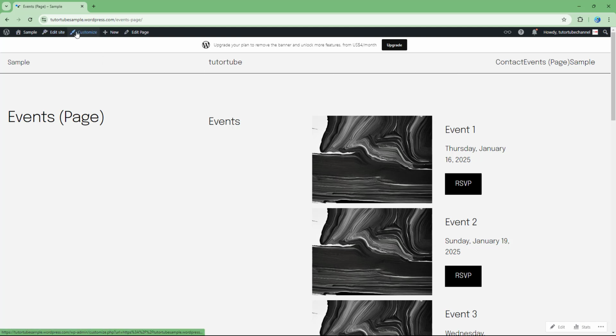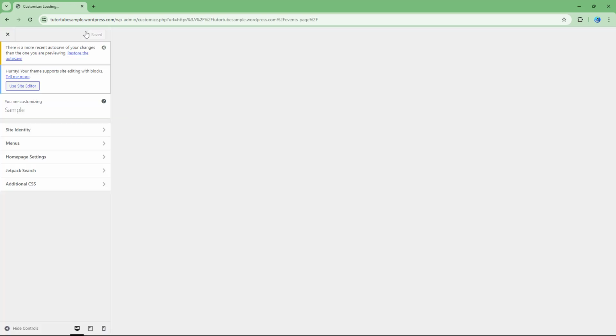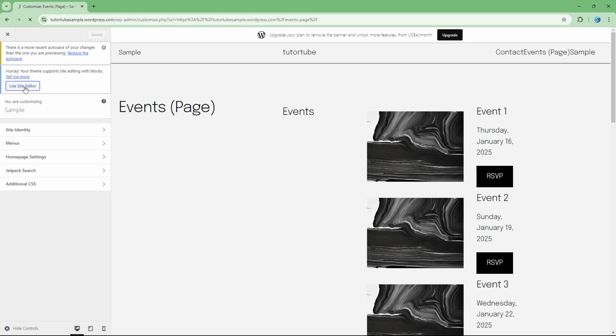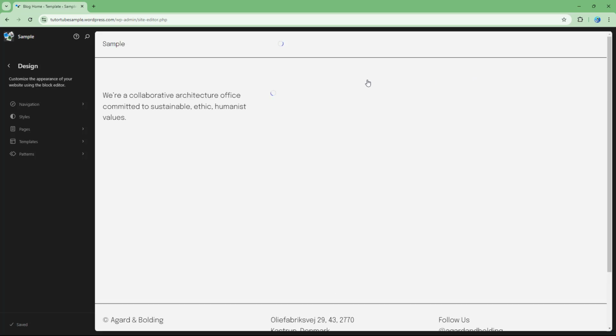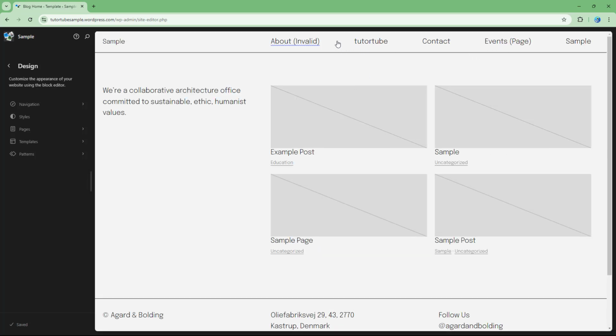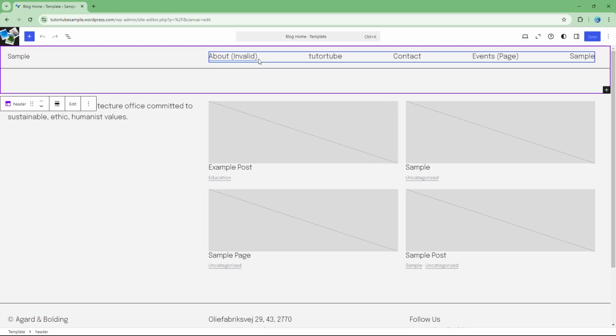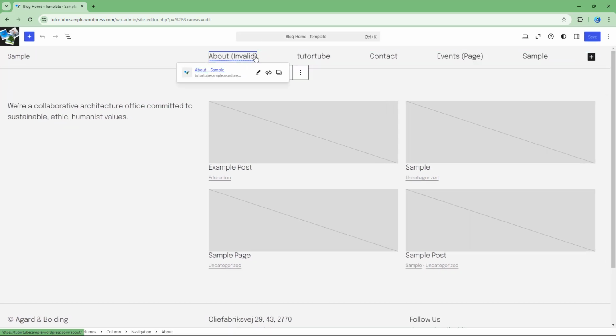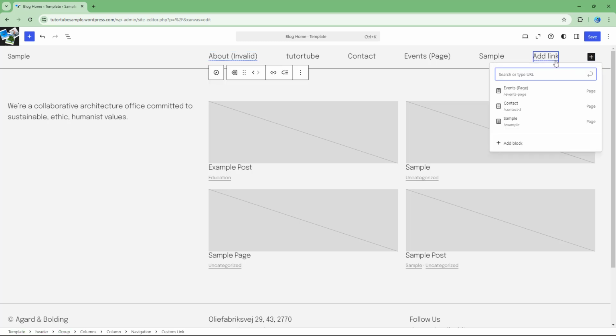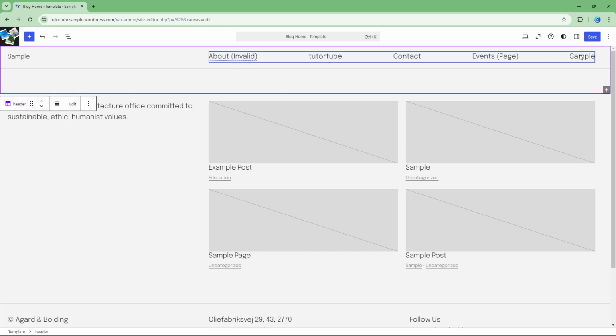You can also customize this right here, just like this, and utilize the site editor to control how that displays. So I simply went in over here. You can see that this is what you have. As you can see right here, this is how it shows up. But you can go ahead right here and, for example, change this out. So here is the contact, the sample right here, and then you can add in another link over here as well and change the page according to how you want.